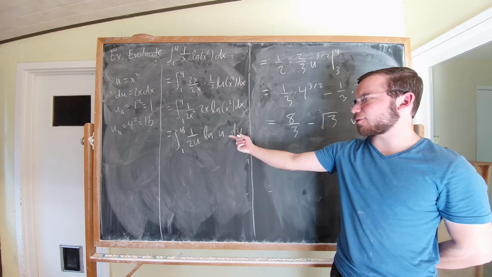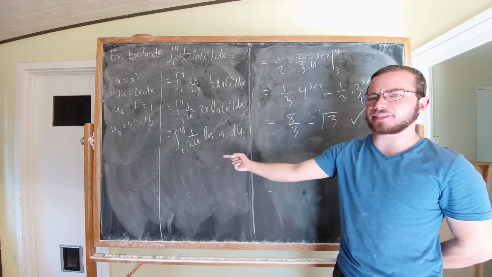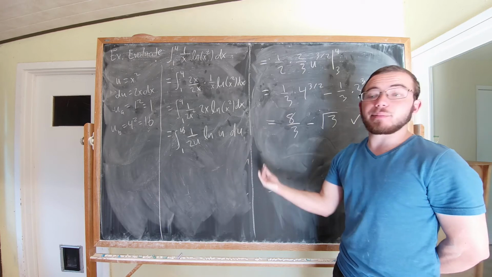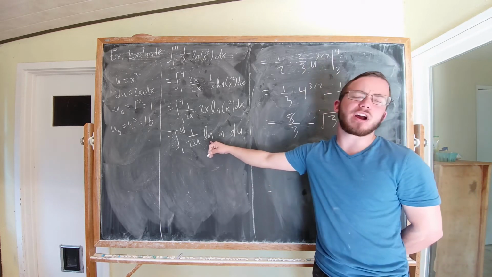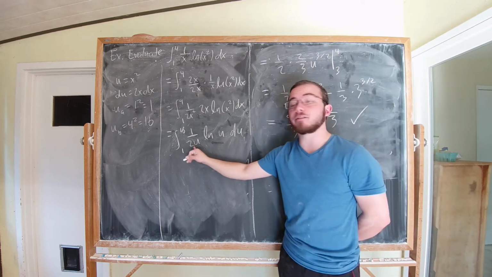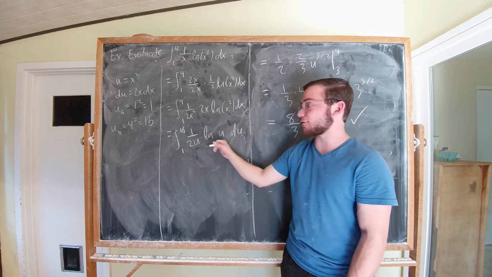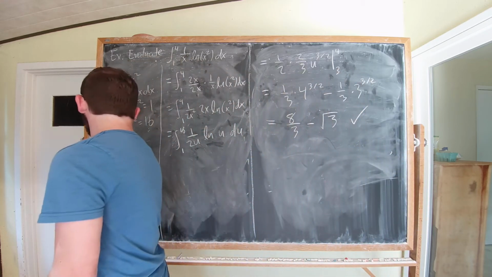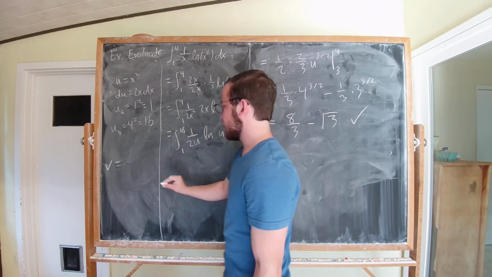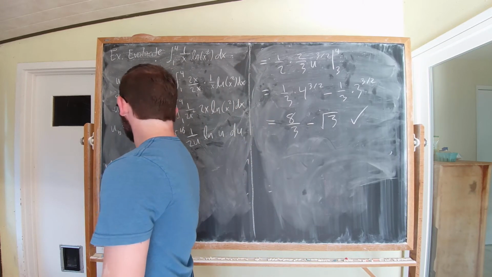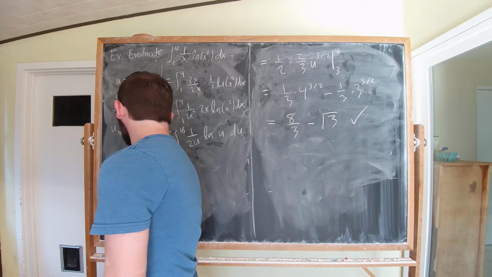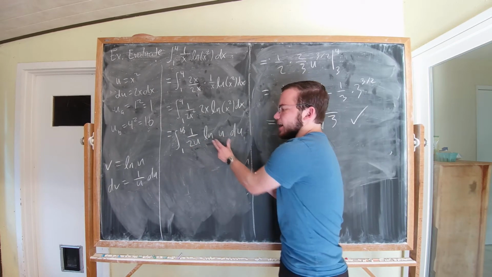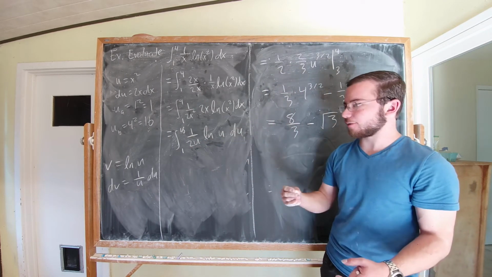Okay. Well, I still don't know how to evaluate this integral. I have a natural log divided by something else. I don't know how that works. I don't know what the integral of natural log looks like. So maybe it's time for another u-substitution. Maybe I say, well, okay, let's try making natural log my substitution, since 1 divided by something looks a lot like the derivative of a natural log. So that's a natural choice for a dv. So let's do a v substitution from u world into v world, where we'd say v was the natural log of u, and then dv would be 1 divided by u du. So that's looking a little bit better since this is kind of the same format as our definite integral here.